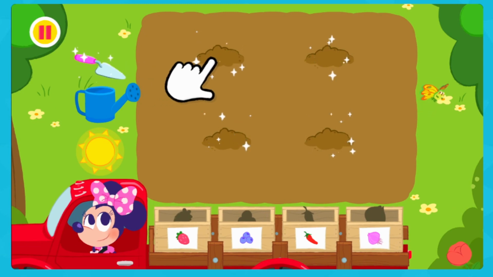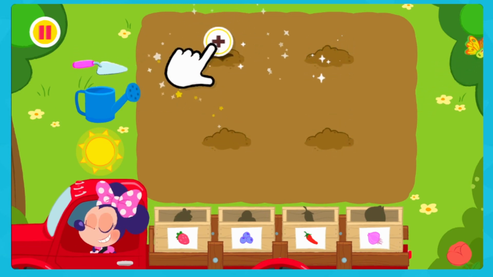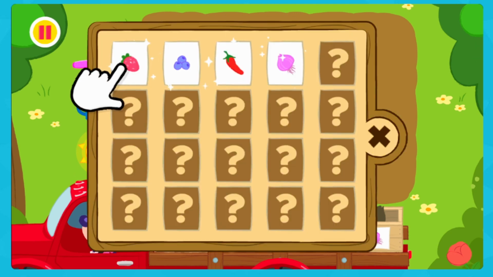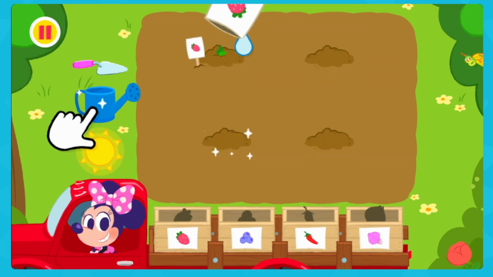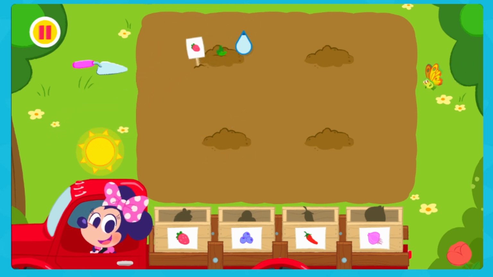Use the trowel to dig your hole. Wonderful! Let's add some seed. Choose what you would like to plant. Now, let's water the seeds before they dry out. Remember to watch the timer.